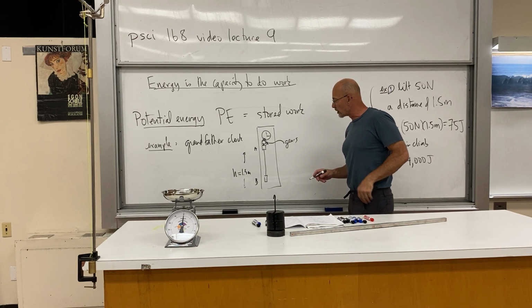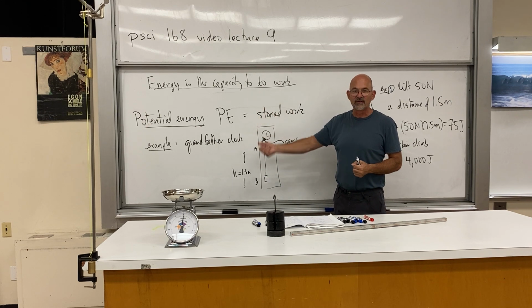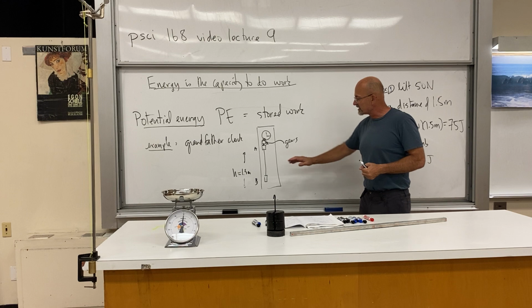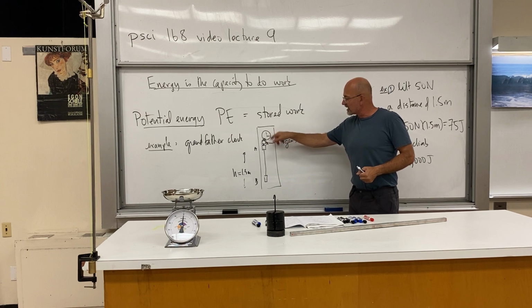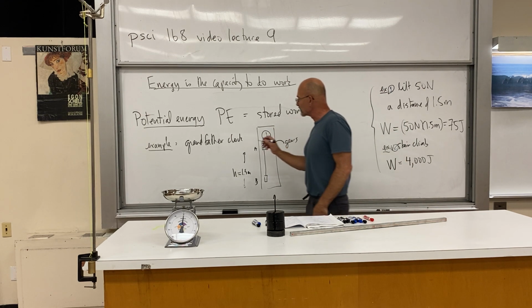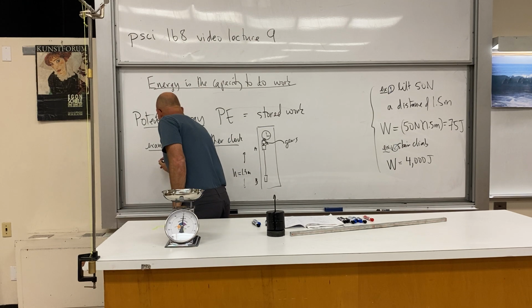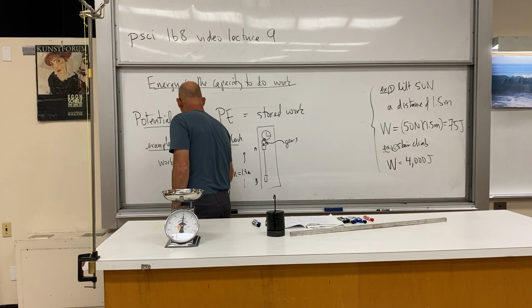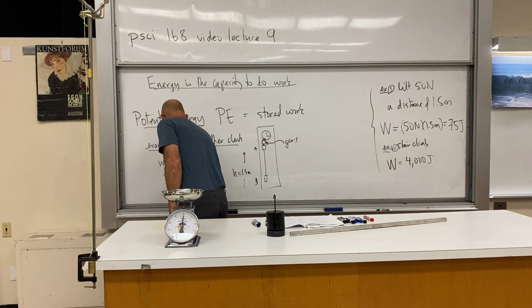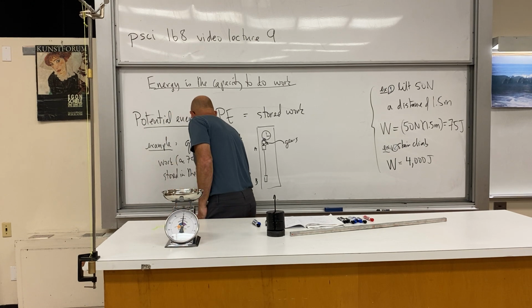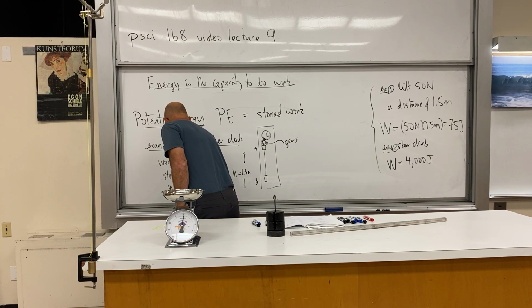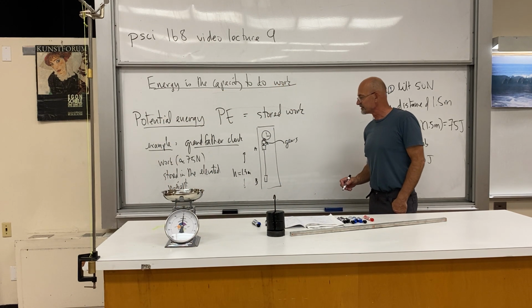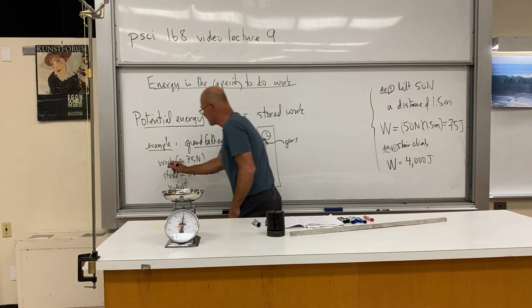So that's an example of stored work, because if you lift those weights up, you've got your 75 joules of work that you've stored, and it's going to slowly drop down in the course of an entire week, and the clock is going to tell time. So the grandfather clock work, approximately 75 newtons for my example, stored in the elevated weight, which has been elevated by 1.5 meters. So yeah, that's the work.